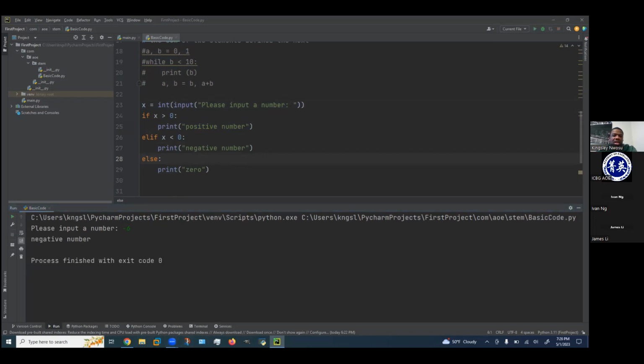Yep. And the reason why it prints negative number is because Python checks if -6 is greater than 0, which it isn't. And then it's going to go to this elif. And then it's going to check, is -6 less than 0? And that's true. So then it's going to go down to print negative number.